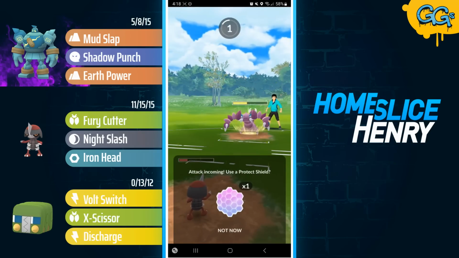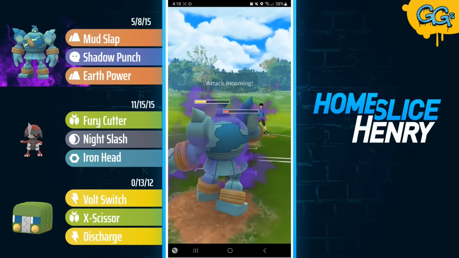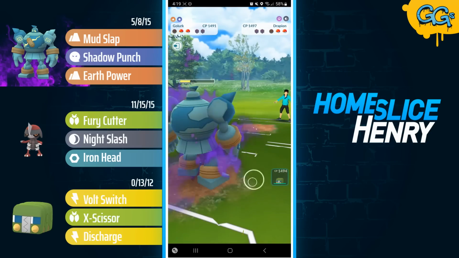At this point, Pawniard did its job, it got the final shield, and now I could potentially make a play for Shadow Golurk with energy. Golurk looking for the farm down, but Drapion says no, making it to one final charge move. I will commit the shield. Let's see, what do they have in the back?